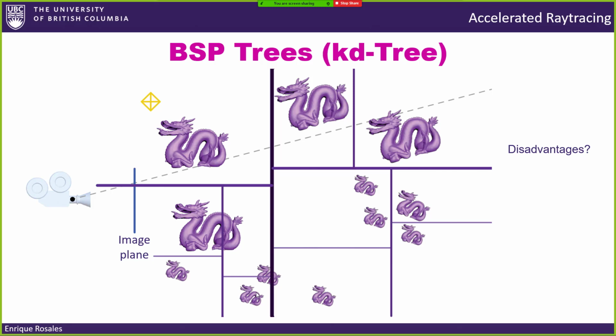Because KD tree is just constrained to be axis aligned, right? So sometimes you just need to cut in more pieces, while in the case of BSP, you have more flexibility to choose exactly the plane that you are using to cut. The advantage of KD tree with respect to BSP is that it's a bit less expensive to construct. Because for BSP, your cutting plane can be diagonal and things like that, so you require more information to decide where it goes. In the case of KD trees, it is way cheaper, right?